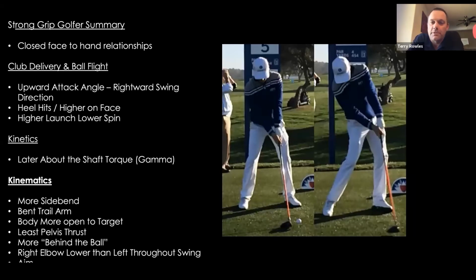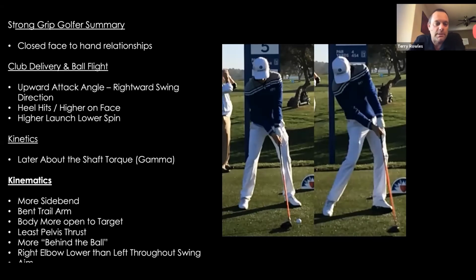So here's a summary of what we're going to find with the stronger grip: golfers have a closed face-to-hand relationship. They're going to hit up on it more, tend to hit it more on the heel because the swing's swinging out to the right a little bit more, and they'll tend to hit it higher on the face as we showed you with the test. Because of the higher face and because of the attack angle, they're going to launch it a little bit higher. But the spin's going to be lower because they're having more forward shaft lean, less loft. So it's a high launch, but relatively low loft. So the spin is low, which is a pretty lucky coincidence for them.